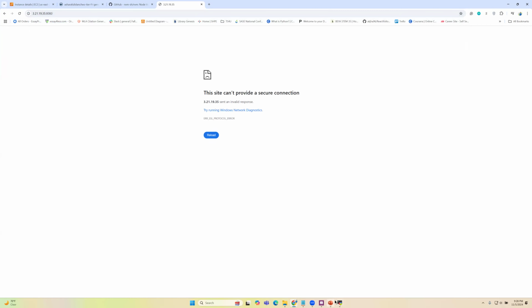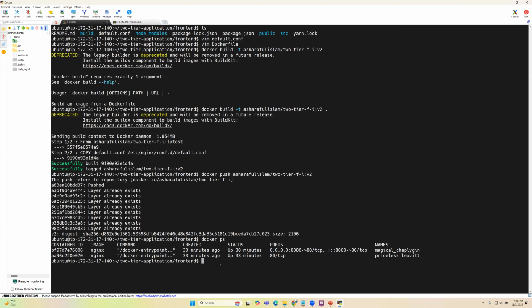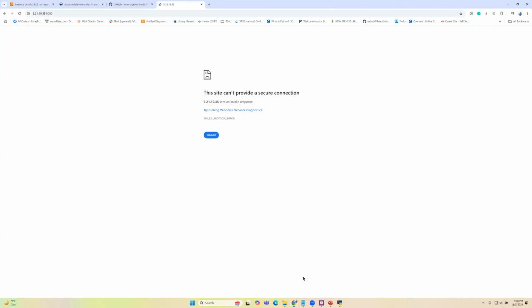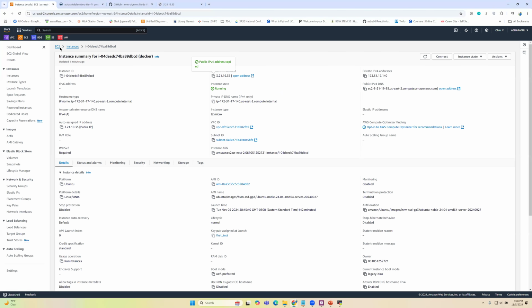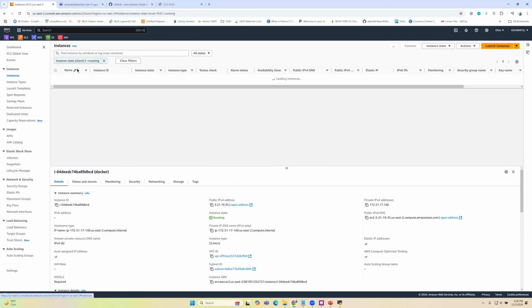Yeah, I think it's not going to work. So now I need to use Docker Compose. To do that, I need to make another instance. Let me go back and make another instance.